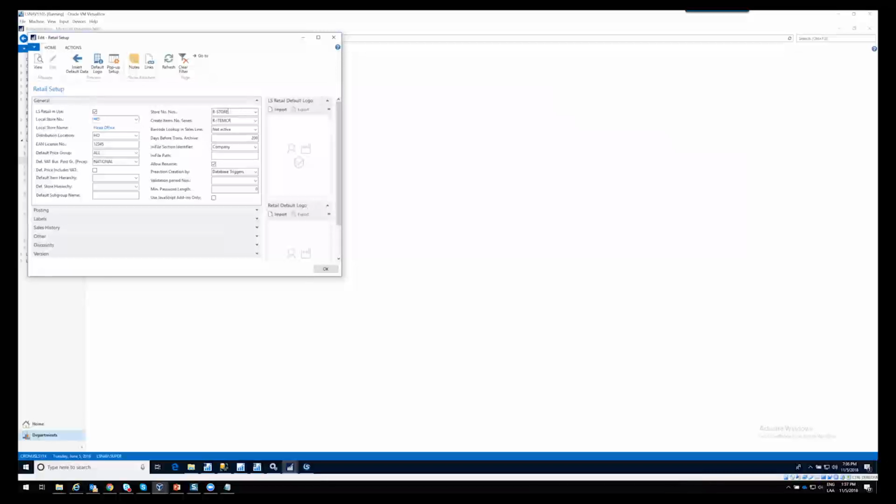And for stores, I have the number series on the retail setup record or page. And I have another number series, as you may see here, when creating items. There are some other sections in the system to specify what number series to use when creating items. But basically, it's going to look for these.